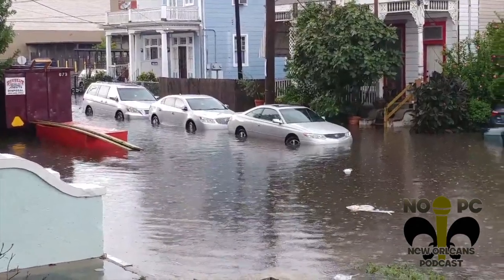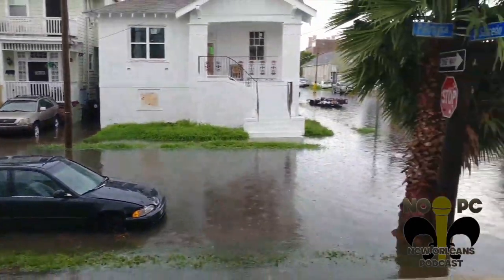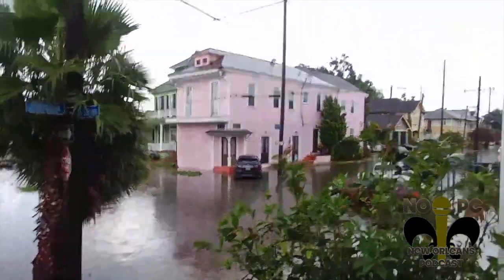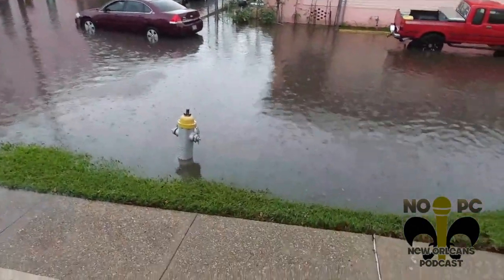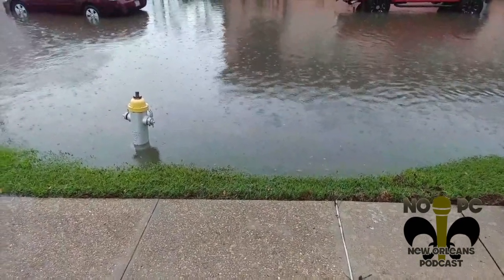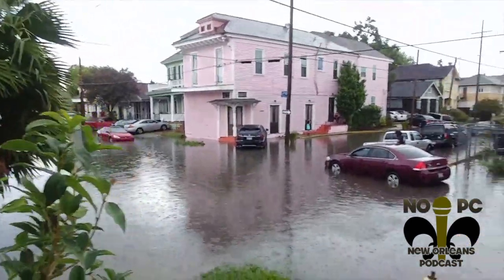The first thing we're going to talk about in news is probably an explanation on why whenever it rains semi-hard in town, it seems to be flooding easier than normal, because they're upgrading the pump stations. You know, they're saying, oh, we got all the pumps on. Cheers to that. Well, it's Sewage and Water Board, so take everything with a grain of salt. They're saying all the pumps are on, but it's still flooding. And we're going, why are they flooding? We're scratching our heads spending so much money on it. I think we got part of the answer now.